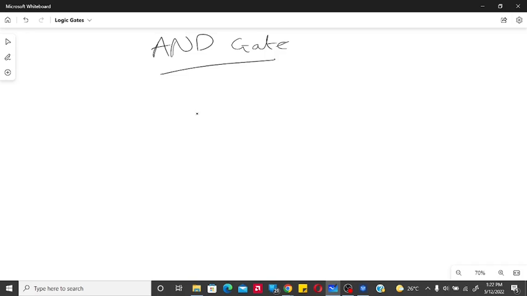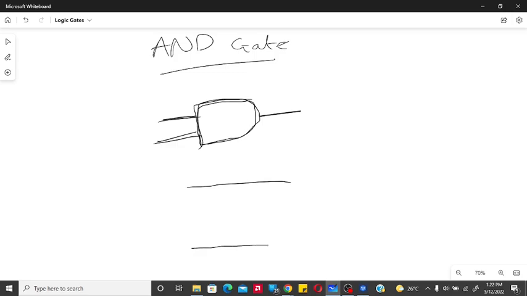The AND gate is represented in computer science or any other physics course you take concerning electricity like this, something like that. Then it has some input wires going through it, so it has two inputs, and like any other logic gate, it always produces one output. So that's how the AND gate is represented. Let me try to draw a better diagram. If it doesn't become better than this, then we'll stick with that. So it's something like that.